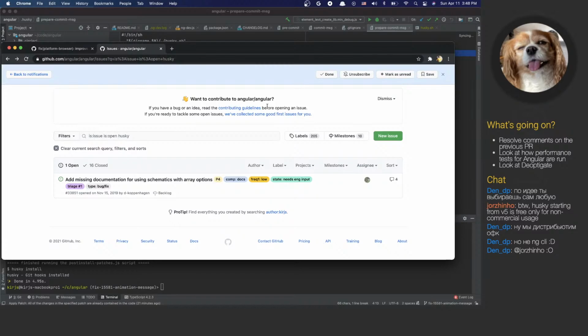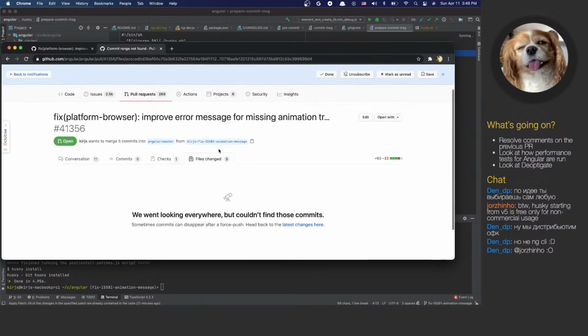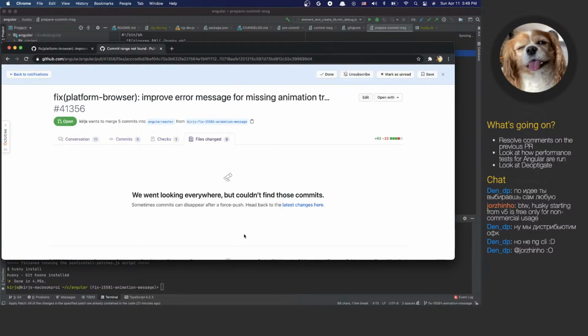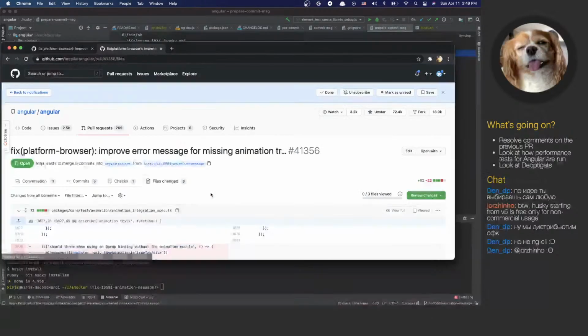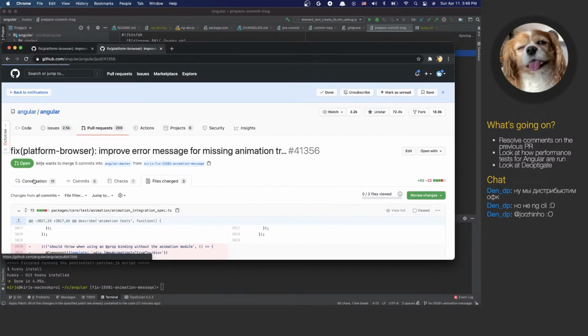Okay, stop here. Just stop doing what I'm doing. Go back to notifications. Right. I have to verify. Wait, what happened? Why are they not found again? Head back to the latest changes. This is weird. I guess it's GitHub being weird.